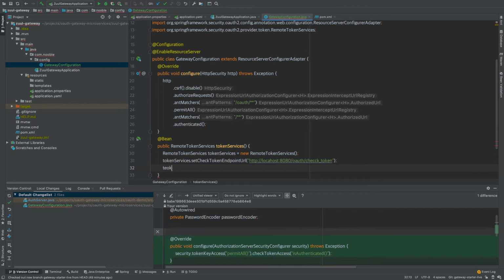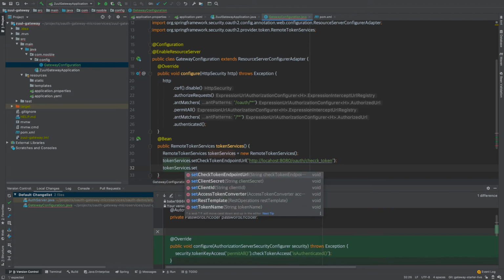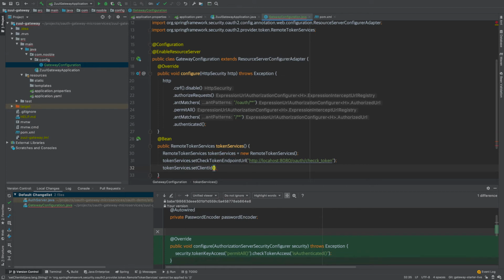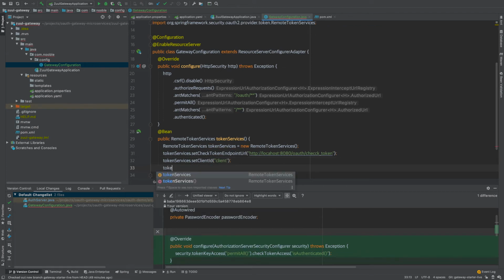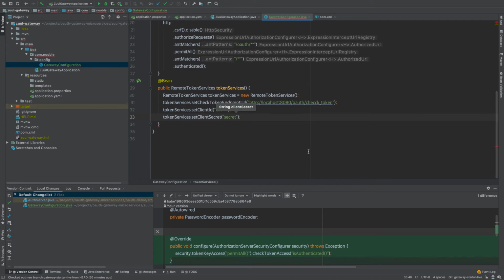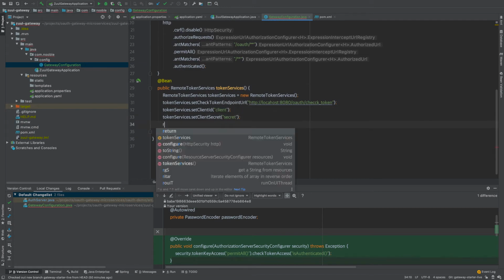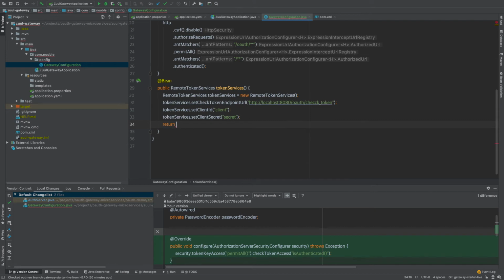Now I have to set the client ID, which is client, and the secret, which is secret, and finally we have to return the token services. Okay.